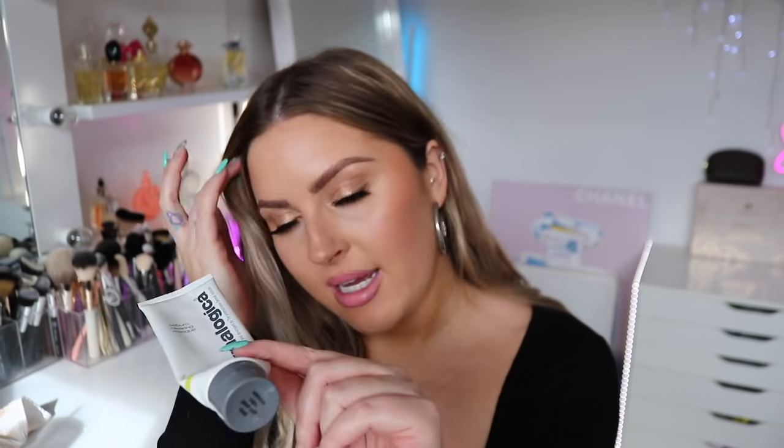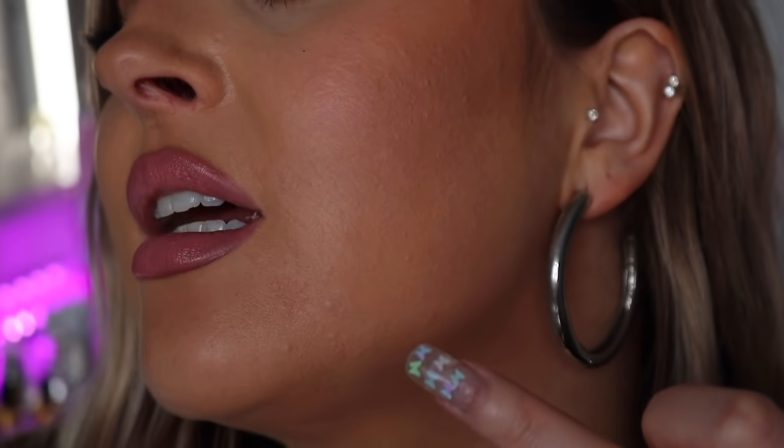We have three face masks. First, I will 100% repurchase the Sebum Clearing Mask by Dermalogica — it's like a white clay mask and it makes your skin feel so clean and fresh. It's cooling, and oil-absorbing clays help to detoxify your skin. Salicylic acid stimulates natural exfoliation to clear pore congestion, soothe aggravation from breakouts with cooling botanicals, and help purify and eliminate excess oils for clearer skin. I need this ASAP because I've got congestion right now. This tube lasted ages.